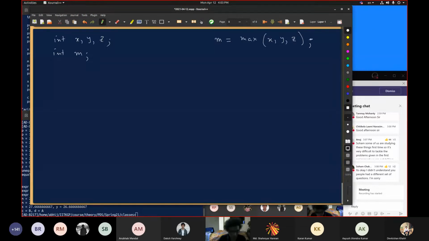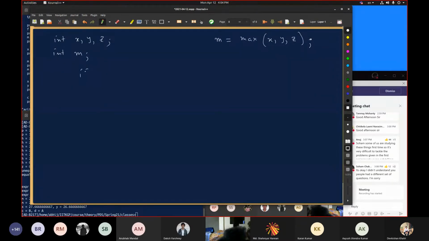So you can see m can be assigned either x or y or z, so a single if else will not suffice. It cannot be used. So I have to do something extra. So this is one way of doing it.